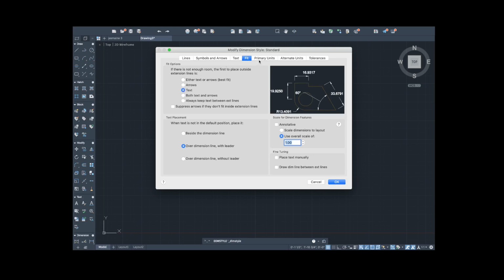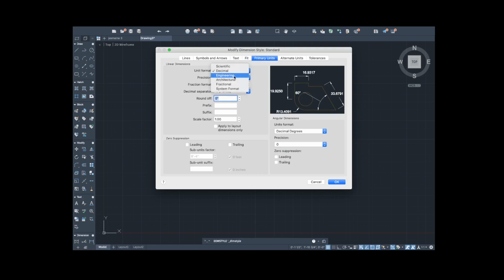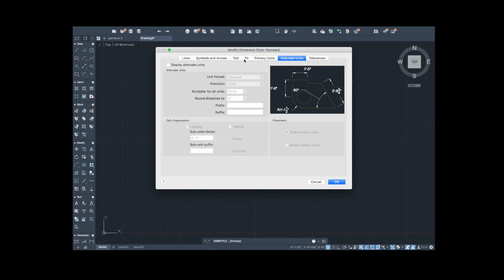Okay, so let's go on primary units. Let's click on architecture right here. Select architecture, precision, quarter. Let's see if everything is okay.